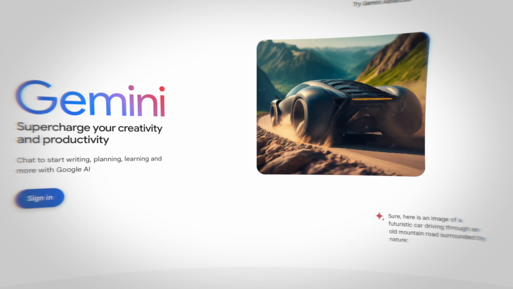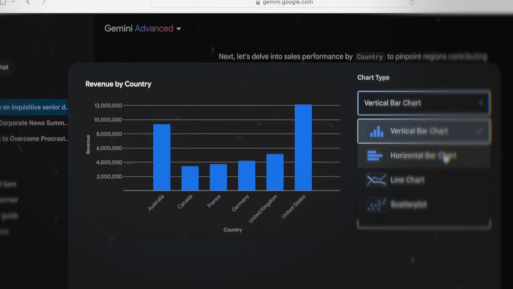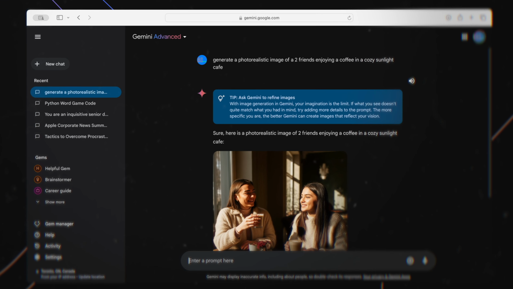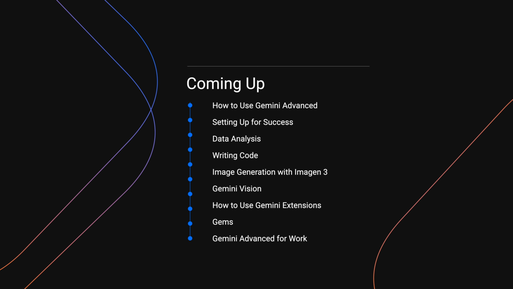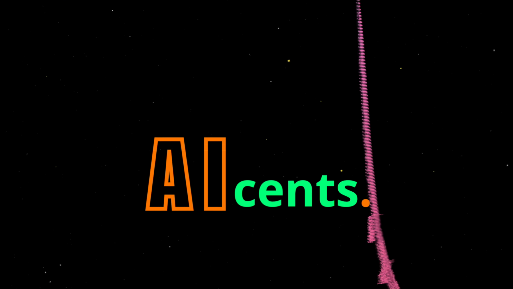It's no secret Google Gemini, formerly known as Bard, has had its fair share of stumbles. But it's quietly come a long way, and you'll probably be surprised at what it can now do and do very well. So today, through a series of productivity-focused use cases, I'm going to dive deep into Gemini Advanced to show you every feature you need to know to get the most out of this AI tool. So prepare to level up and let's get right into it.